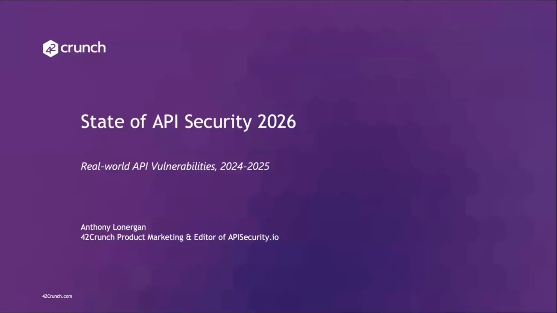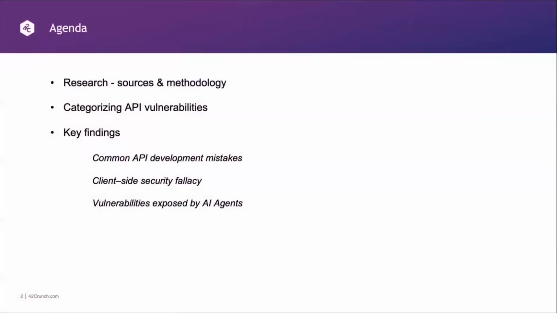So in this session, we'd like to share information about some of the common causes of API breaches and API vulnerabilities that reach production sites. This is based on research that we've done over the last 2 years and that we've included in a recent report on the state of API security. I'll briefly talk about some of the research and the data that went into the report. I'll describe the different ways we categorize the vulnerabilities, both for security teams and also development teams. And then I'll pick out just some of the key findings from the report, and we can talk about those in a little bit more detail.